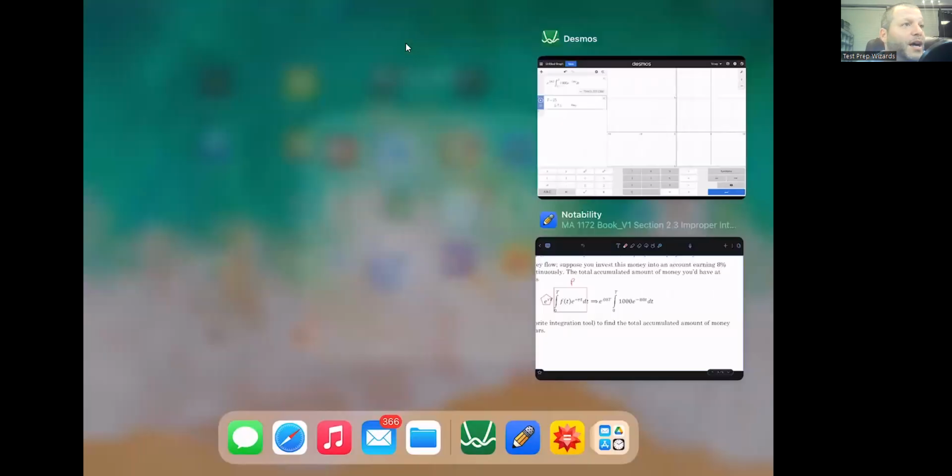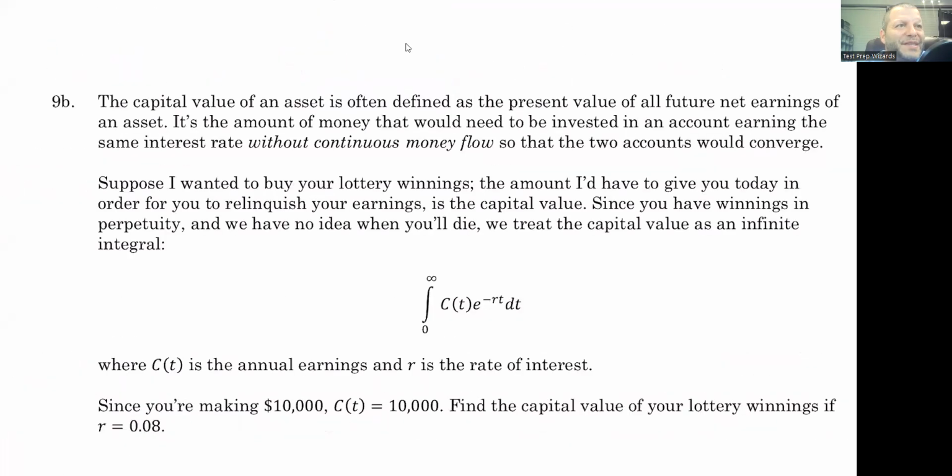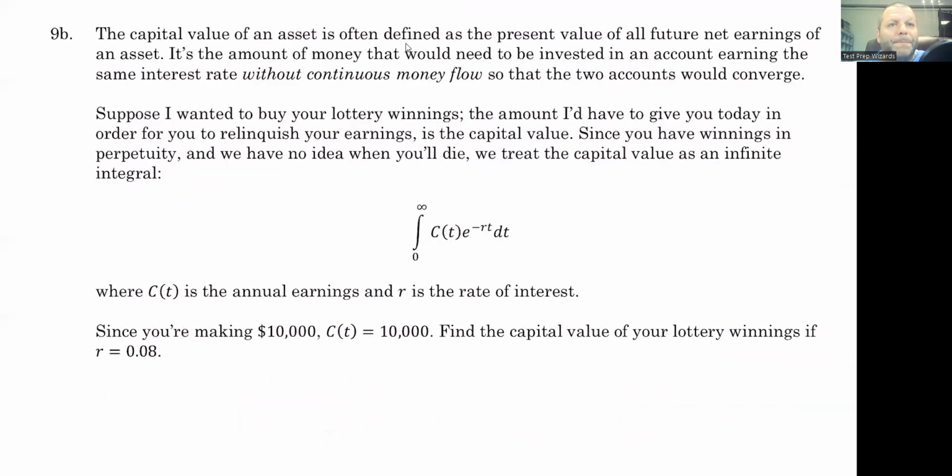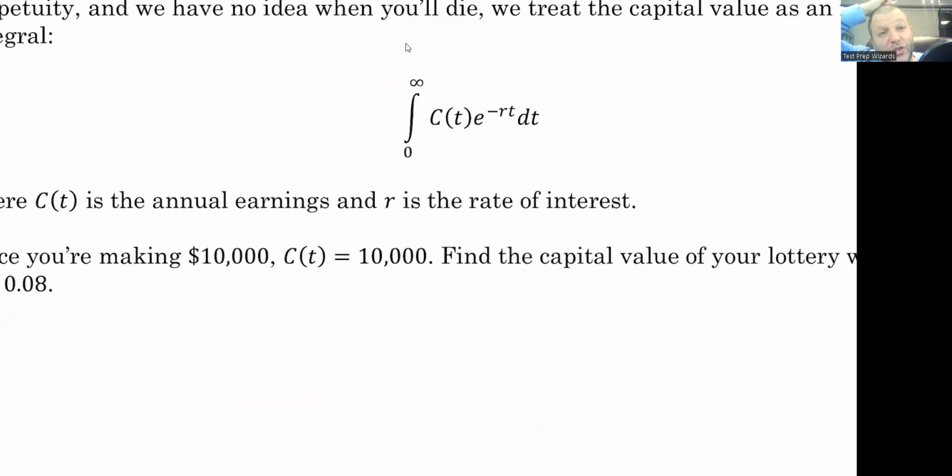So when we look at the next question, we have this capital asset. What this capital asset is, basically, is the amount of money that you'd have to invest into an account at some point in time nowadays in order to end up with a... I forgot what I was saying. Basically, this would be the amount of money that you would have to invest into an account and just let it sit there.